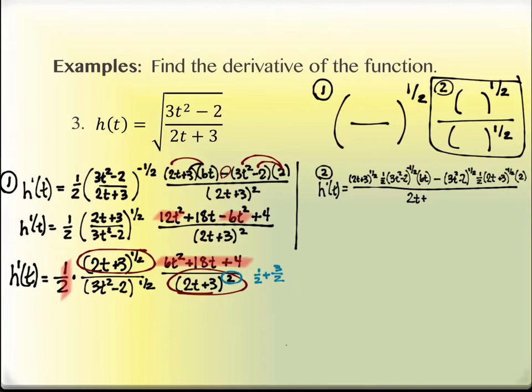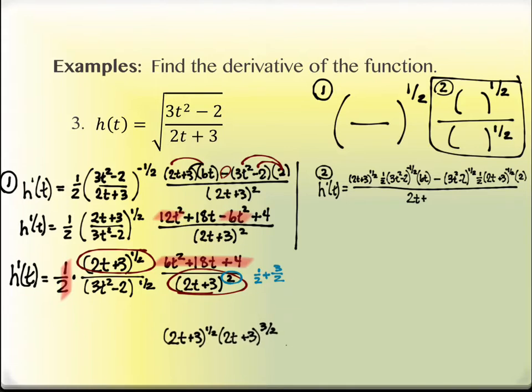So I can actually rewrite this denominator. One of the ways, anyway, is 2t plus 3 to the 1/2 and 2t plus 3 to the 3 halves. Is that okay? I'll describe it in another way, too, if you're not liking that particular option. But it is very nice to think about it that way.